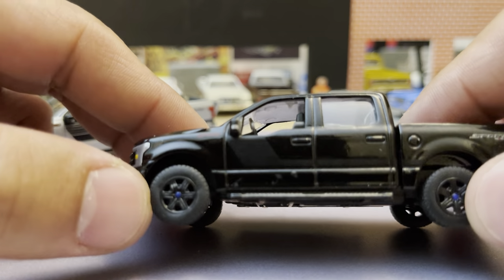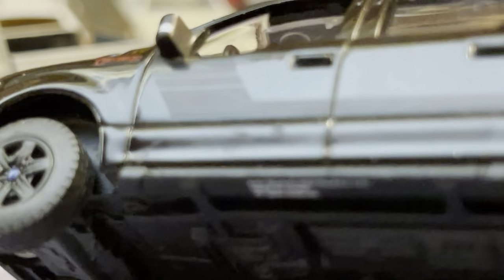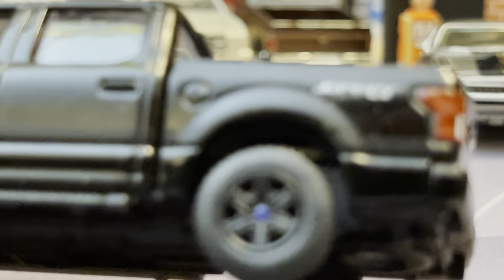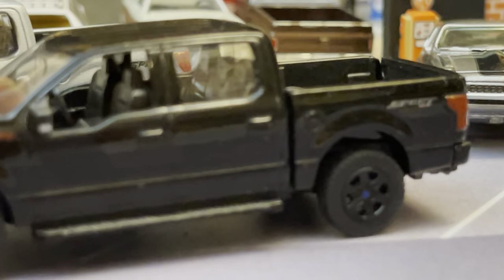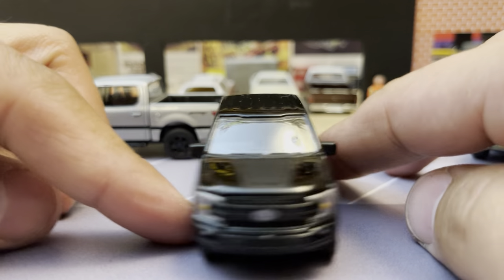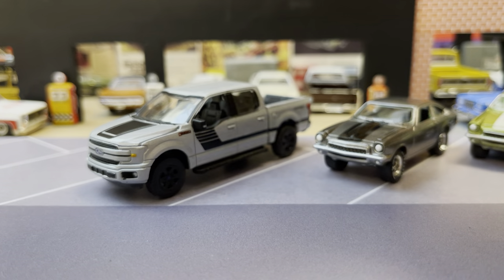The black goes with the black wheels and turns into more of a ghost graphics look, like a flat vinyl treatment on a real truck — I like it. When you have them all in a row, all the ones you've collected, it's quite impressive. It's kind of funny how many light-model F-150s I've got. Good truck — 5-liter V8, they do 10-speed automatics now, which is quite impressive. Everybody's going to a 10-speed automatic.